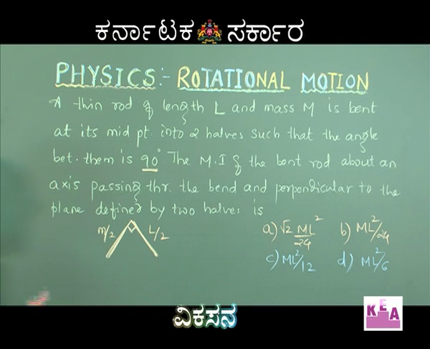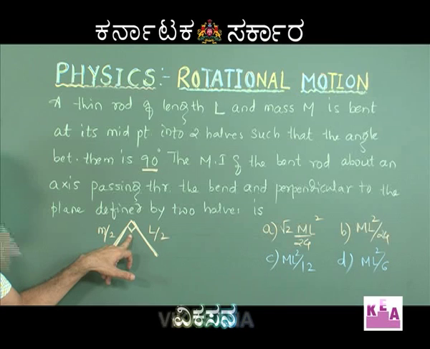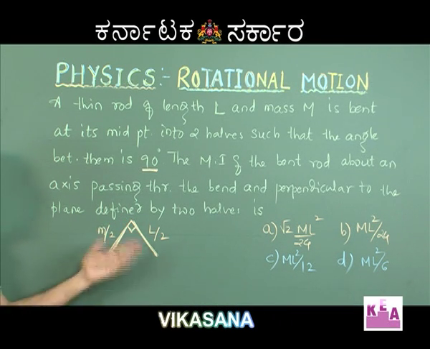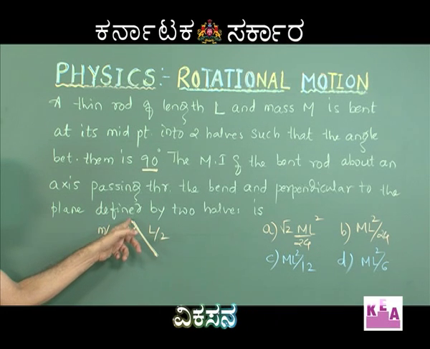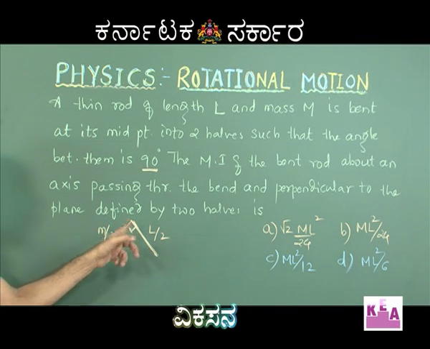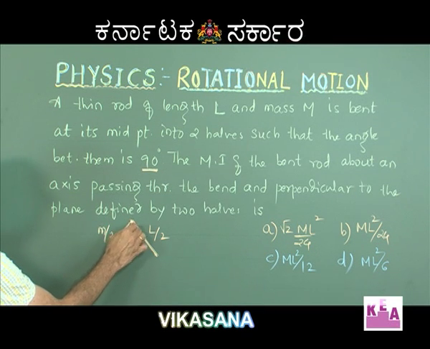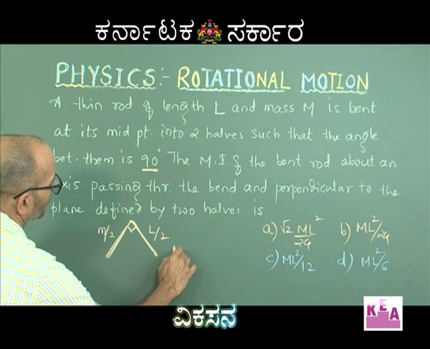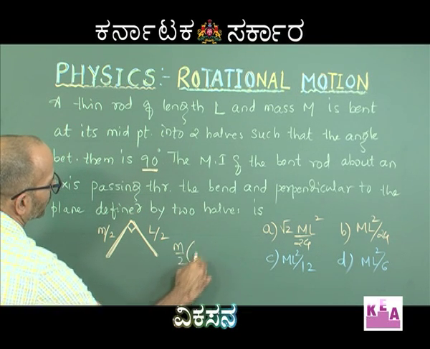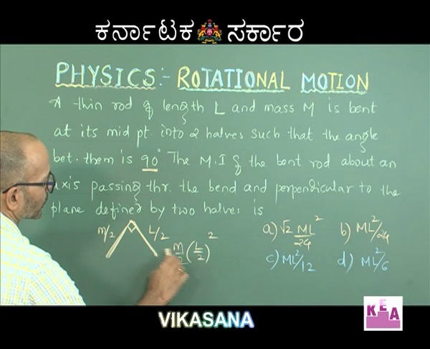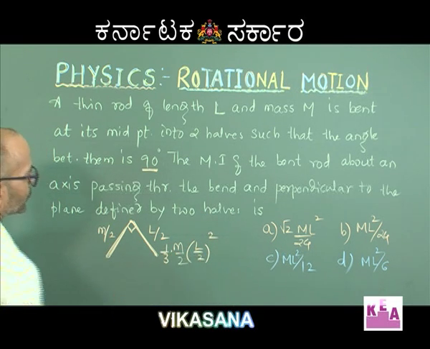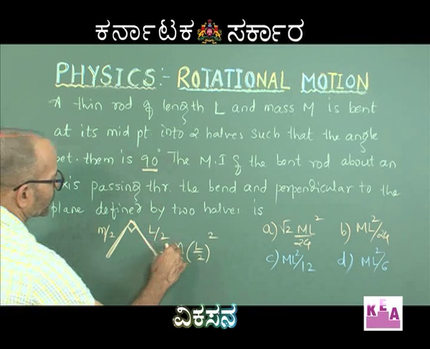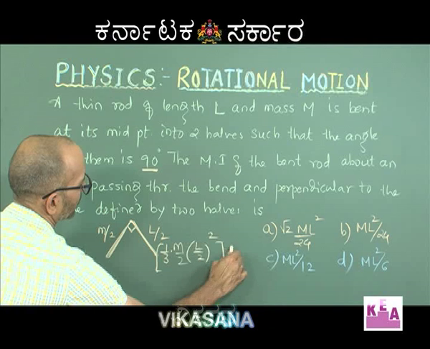And I hope in this discussion you realized that this angle does not play any significant role at all. So, whether the angle is 90 or 60 or 30, it does not matter. It is like writing the moment of inertia about an axis passing through the midpoint and perpendicular to its length, because this is the midpoint, remember. So, I will first write the moment of inertia of this rod about this axis, which will be m by 2 into L by 2 whole square divided by 3. So, 1 by 3 m L square is the moment of inertia of one rod plus one more. So, I will multiply it by 2.